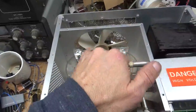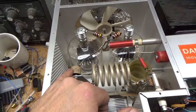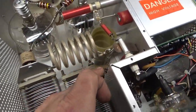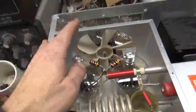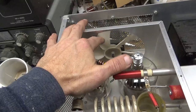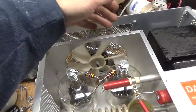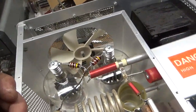The 3CX1200Z7 tubes are okay. Rewound new parasitic suppressors. New plate blocking capacitor. Air variables look okay. Tightened all the connections on the output network. Cleaned the output band switch and input rotary switch. I've seen people add muffin fans — you don't want to do that because it doesn't cool below the tube sockets. This fan cools the pins and stops the pins from getting too hot and having solder drip out, depending on how the person's running it.